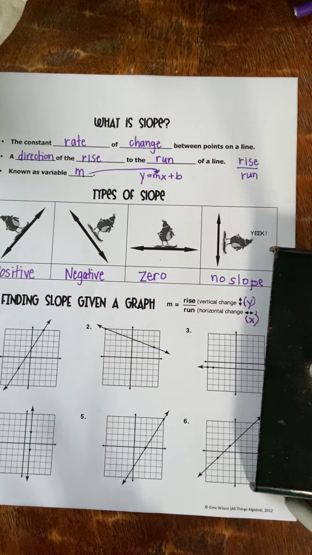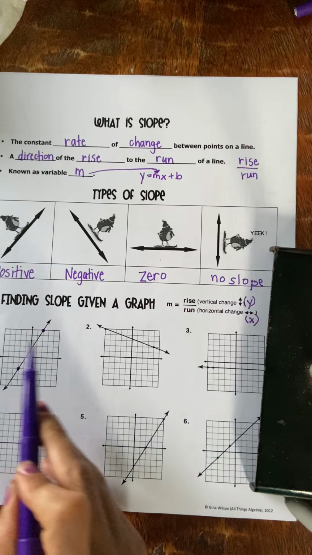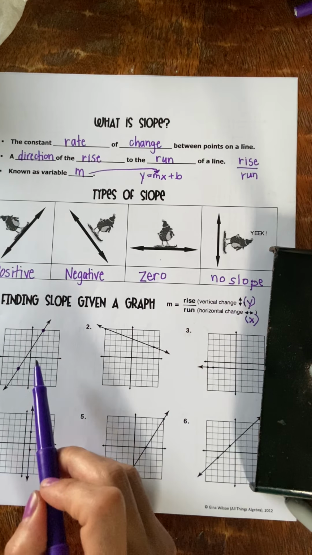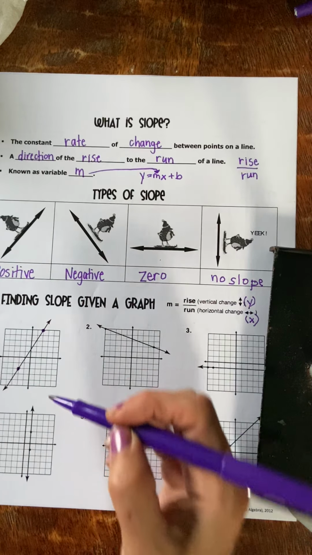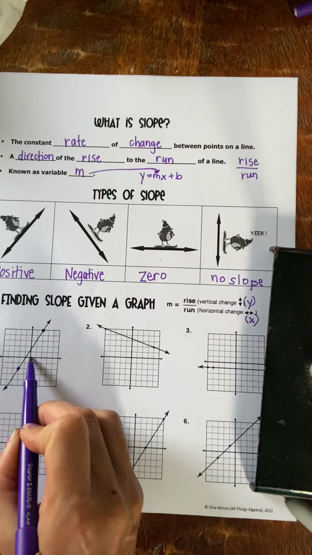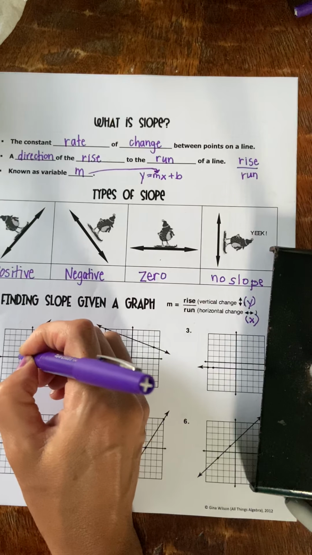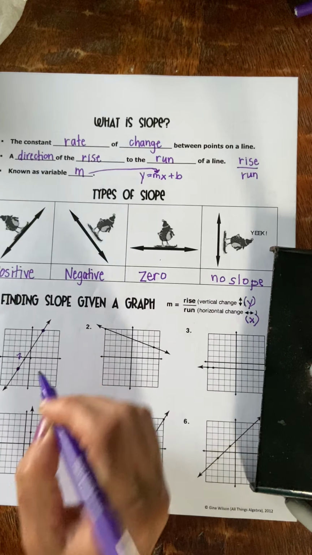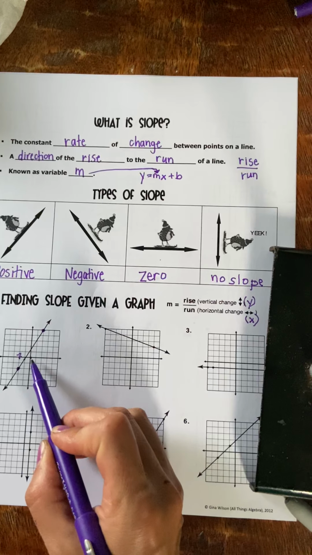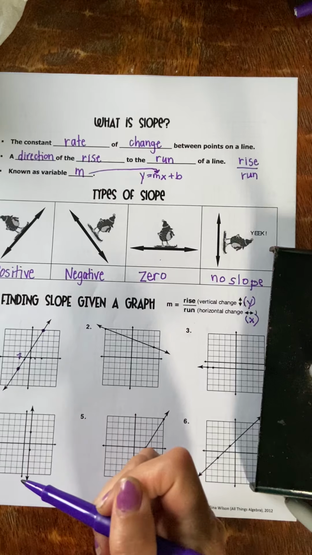So let's look at the slope here. I'm going to help you with 1 through 6, and then the rest of the page is for your homework. So here's a dot and here's a dot. We can assume that these graphs all represent 1. We start on the left always. So this is 0, this is -1, this is -2. So that's a -2. And then this is 0, and this is 1, 2.